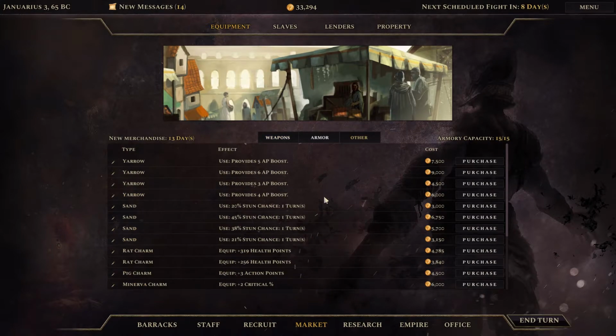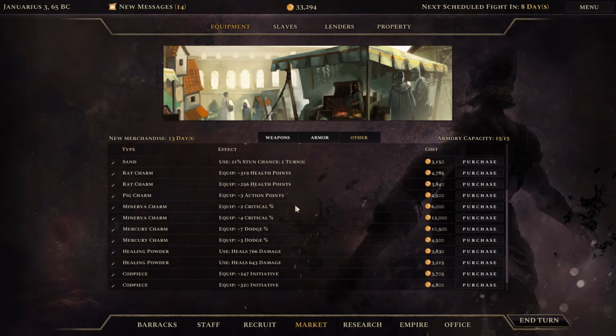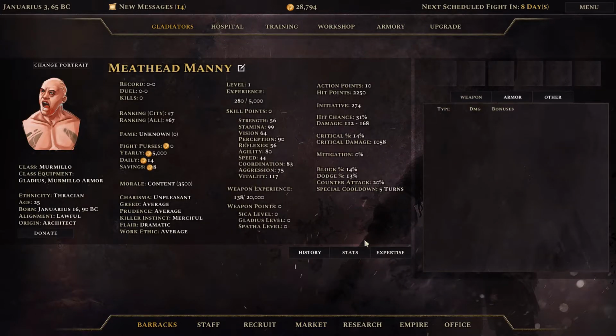First thing I'm going to do is see if we can get a little bit more critical chance. I think we want the pig charm. The pig charm is just straight up 3 action points, which is very, very good. So let's equip this and see how many action points he has. It determines, of course, how many times he can hit.